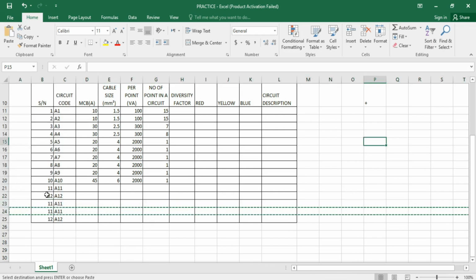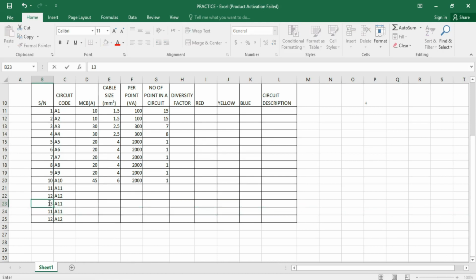So from L10, 11, 12, now I'm having my slot 13 here, slot number 14 here, and slot number 15 here. I'll be having A13, A14, and A15. For the cooker control unit, majorly a 20 ampere will be enough, or a 32 ampere breaker. We're having 5, 1, 2, 3, 4, 5. 32 ampere with a cable of 4 mm, 2000.